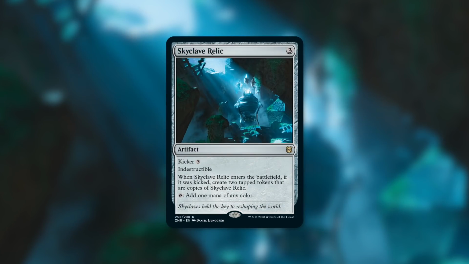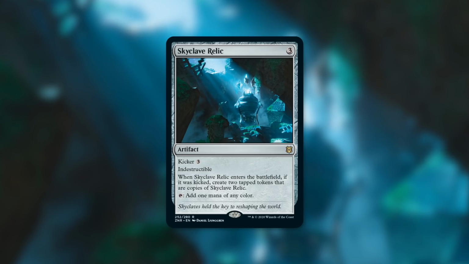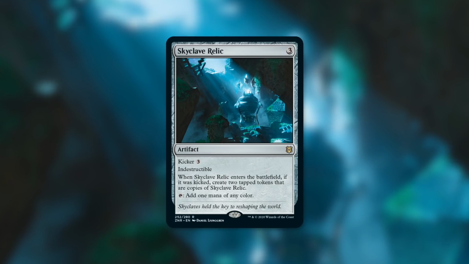Again, I'm not trying to hate on Skyclave Relic and say that it's not good. On the contrary, I'm happy that it's not an auto-include like Arcane Signet. I definitely appreciate that Wizards is trying some new things with mana rocks like this one. And I know that there's going to be a ton of players that love this card and want it in a lot of their decks.